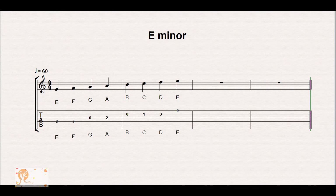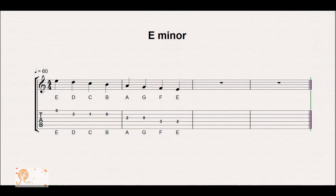1, 2, 3, 4. E, F, G, A, B, C, D, E. Now let's look at that with a tab. 1, 2, 3, 4. E, F, G, A, B, C, D, E. Now we're going to try going through that version descending. 1, 2, 3, 4. E, D, C, B, A, G, F, E.